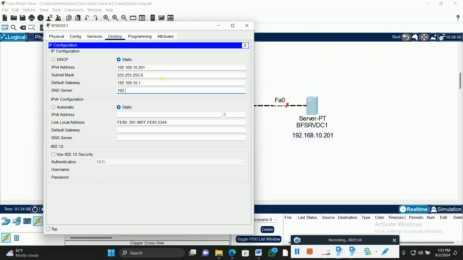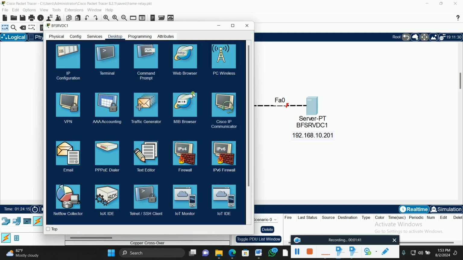Then for the DNS IP address, we have to type the same IP address, 192.168.10.201. Now, after configuring the server, it's time for us to name the server as a DHCP server.